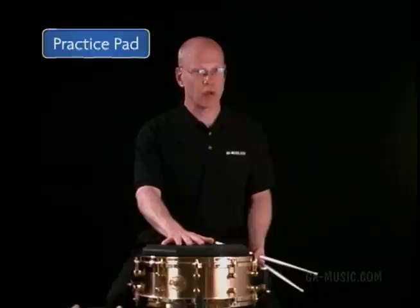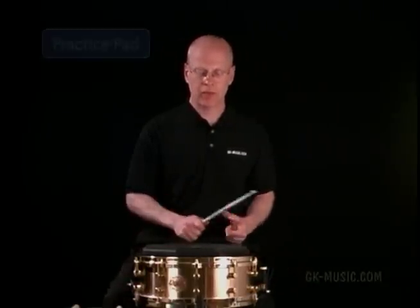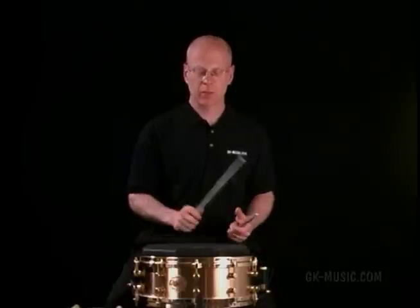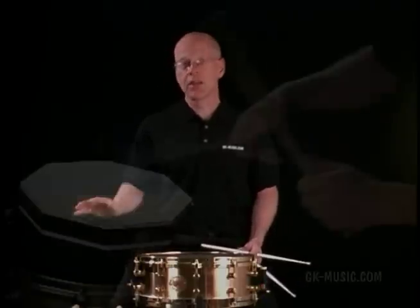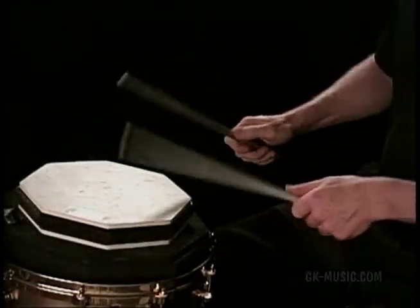Again, another tip that will help you when you're first starting this is to do this on a pad. A pad is bouncier than a drum, and just to give yourself as much bounce back feeling of that rebound as possible. And obviously we should practice this on the drum head as well. But to get started, start on a very bouncy surface.